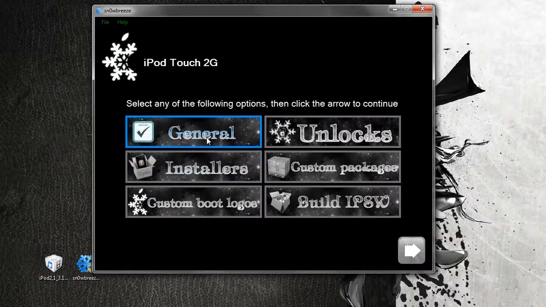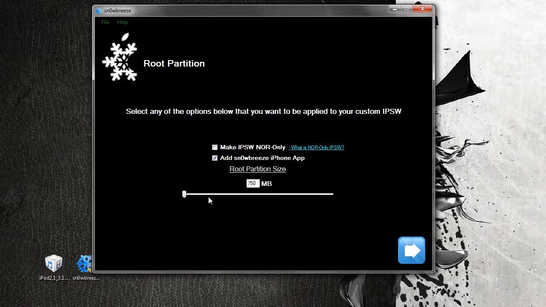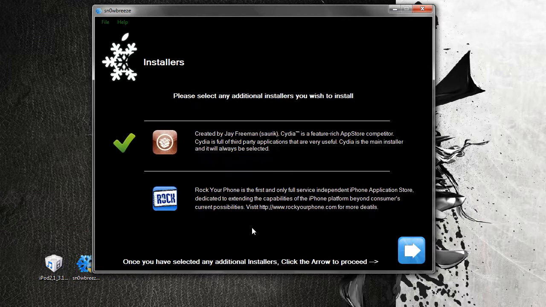Just hit next. Now you have all these subcategories to pick from. Just go to General and hit next. Alright, root partition size. I've seen people do 1,000, I don't know why, but it really doesn't matter, to be honest. If you're using an iPhone, you might have an additional check saying activate iPhone. If you have a legitimate carrier, such as AT&T, then you want to uncheck the activation check mark. Okay, so just hit next.